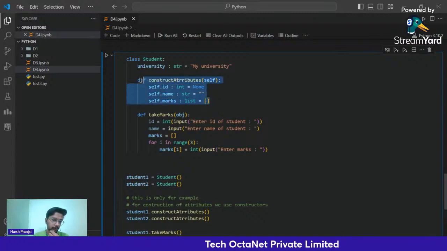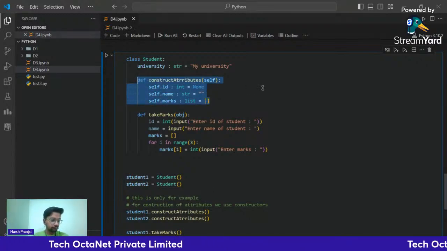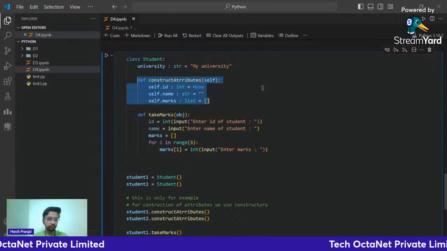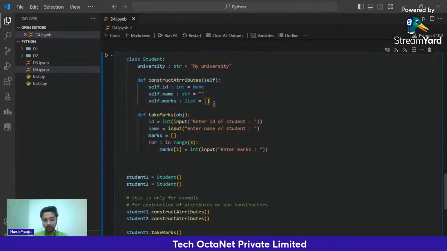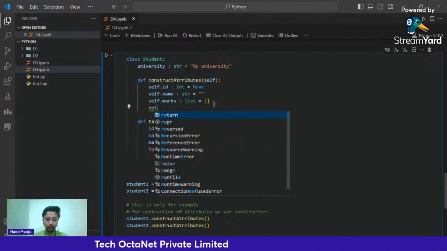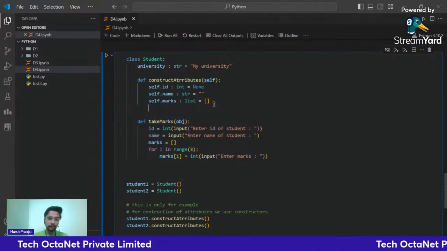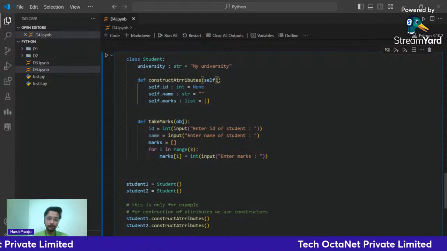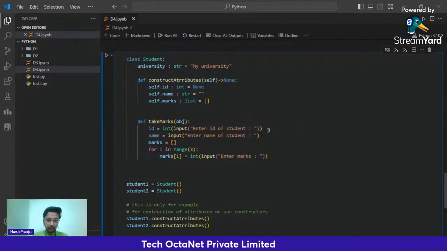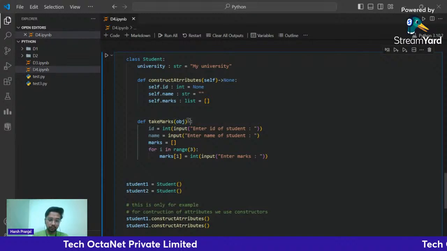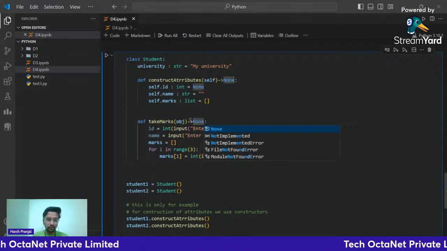Does this method return anything or not? Yeah, the return type of this function is none because there is no return statement. So it is returning nothing.